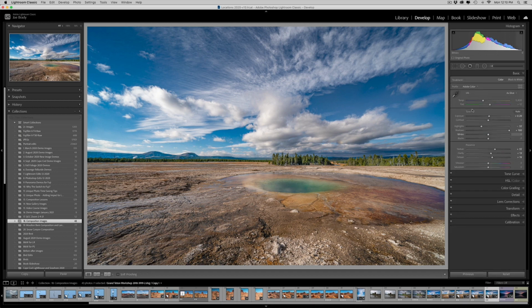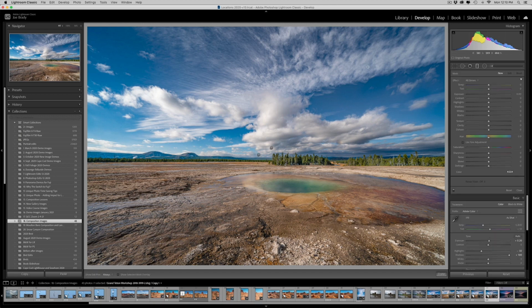Let's hit done. And I'm going to do another gradient across this angle here. I'm going to increase the exposure. Yes, I'm getting some of the foreground. We'll get rid of that in a second. I'm going to increase the exposure, add some clarity to this. There we go. And that's looking a lot better. Now, it affected here. Is it bad? No, but it's making it lighter, and I don't want to draw your eye.